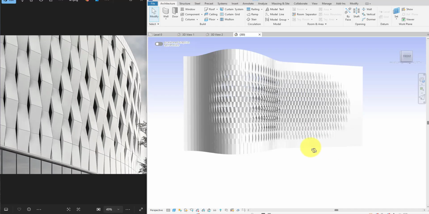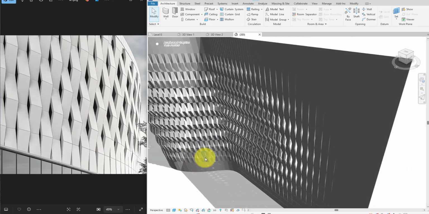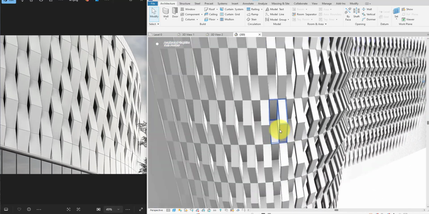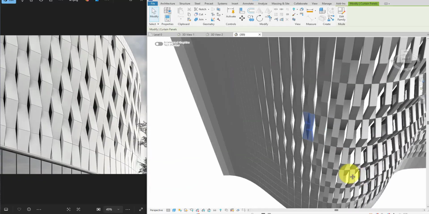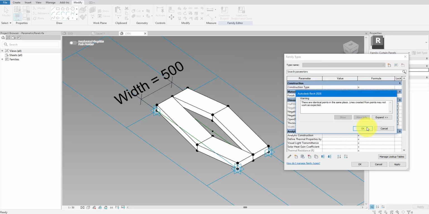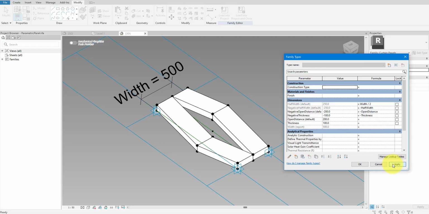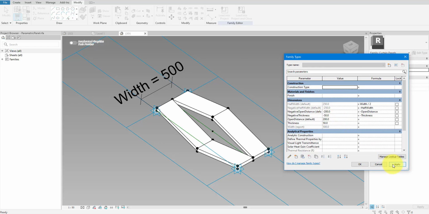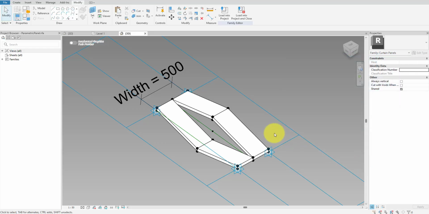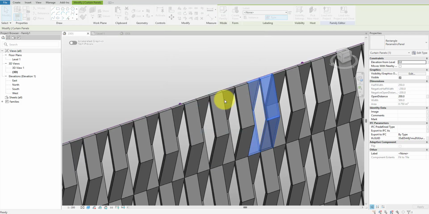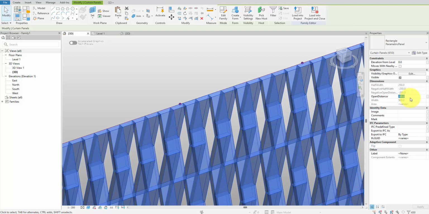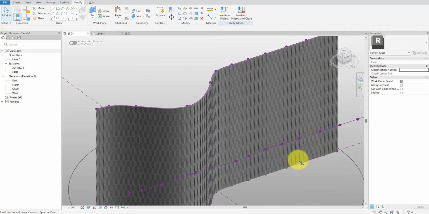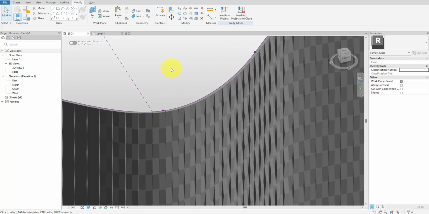This is the second part of my tutorial on how to model this dynamic facade pattern in Revit. In part 1, we already saw how to create the conceptual mass family. Then I also showed you how to create the curtain panel family and apply it to cover the entire mass surface. If you haven't seen part 1, just use the link in the video description to check it out. Today, let me show you how to write a quick Dynamo script to make these panels change their open ratio based on the distances to an attractor curve.